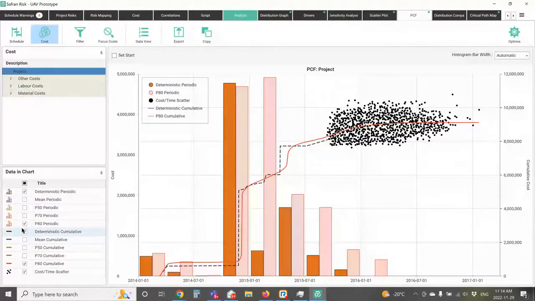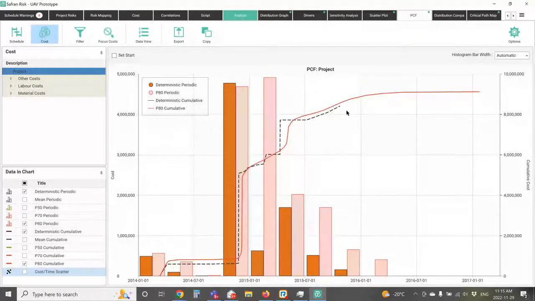That's the black line, my deterministic. And here's what the probabilistic cash flow looked like at P80. So you can see at this point here, we end up overspending. Then at some point we had a big spend here on the deterministic side, which meant that we had actually caught and passed us, but then we caught up again. And at the end of the day, here's where we ended up. I can also turn the scatter plot off just to make it a little easier to see. So ultimately, here's where we finished on our deterministic cost and schedule. Here's where we ended up finishing on our probabilistic at a P80 value. So again, we can kind of figure out how we're spending the money over time as well.